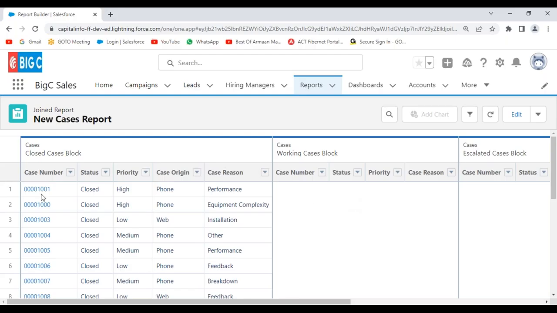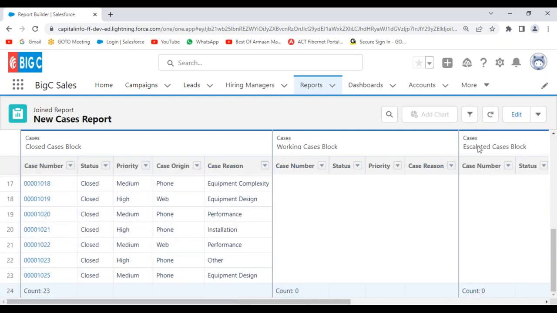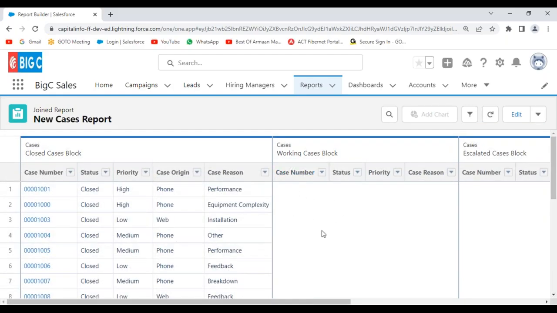Now what I will do is, let me open some of these existing closed cases here. I will change the status to working and then escalated, so that let me show these records also inside these blocks. Instead of representing them as empty, let me change some of the closed cases statuses over here.